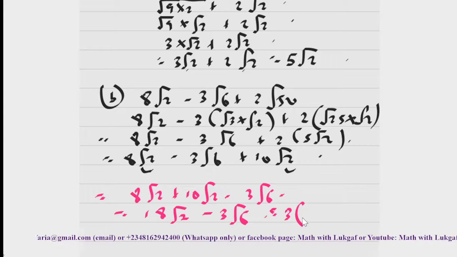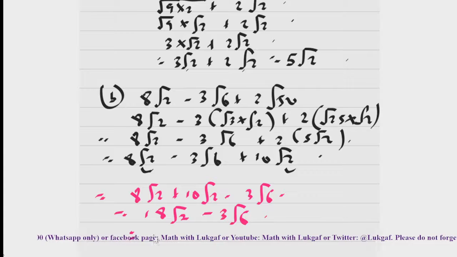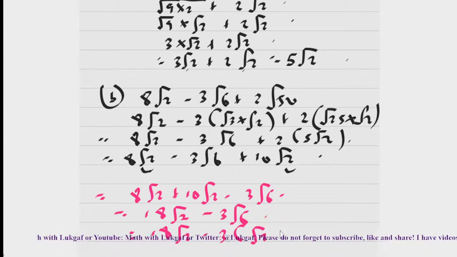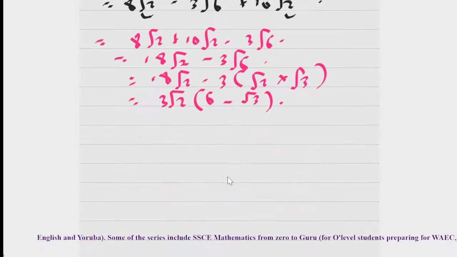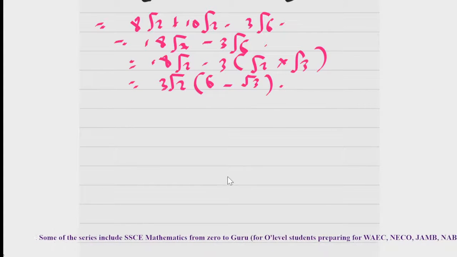Yeah, root 2 is common because if I rewrite this guy now, I can split it as minus 3 root 2 times root 3. I hope you understand that. So then if you factor 3 out because it's common to both, root 2 is also common, then this is going to give me 6 minus what? So 6 minus root 3. So I think that is the answer. That is the answer. You can see it is not difficult to do.